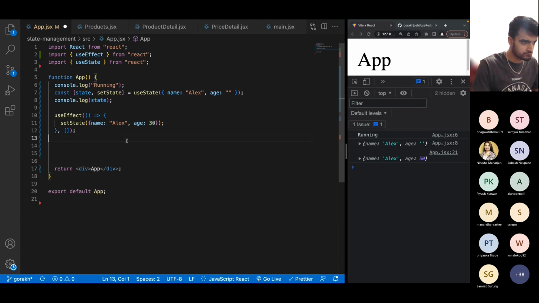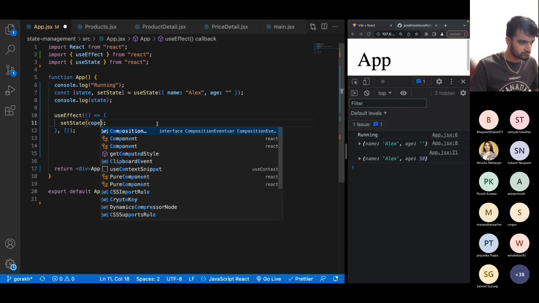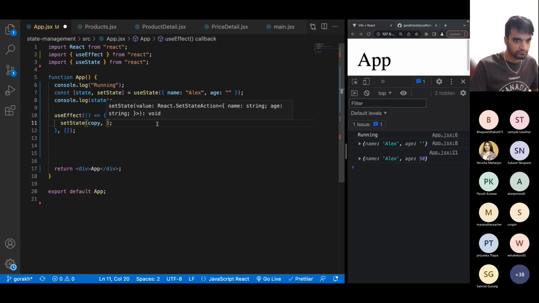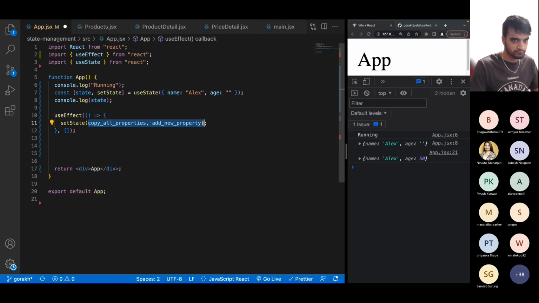Do you understand what I am trying to do here? Are you getting it, guys? I'm just saying that we want to copy the previous object here. We need to know how to copy and add a new property: copy all properties and add a new property here, and wrap this whole thing in an object.